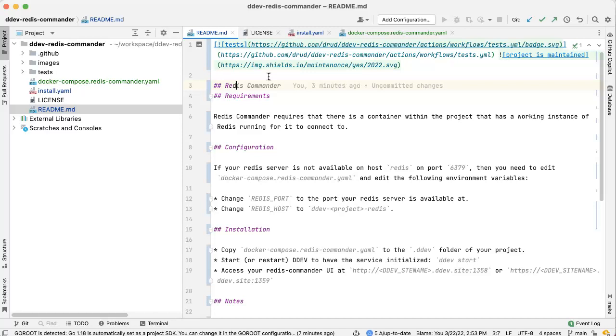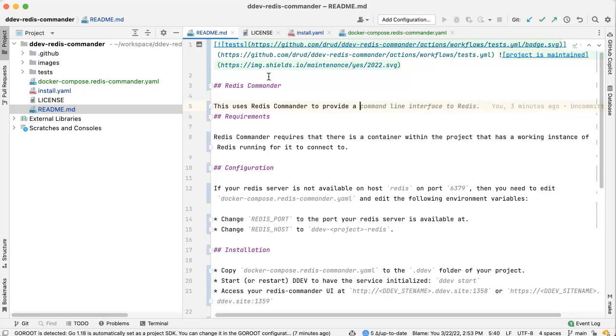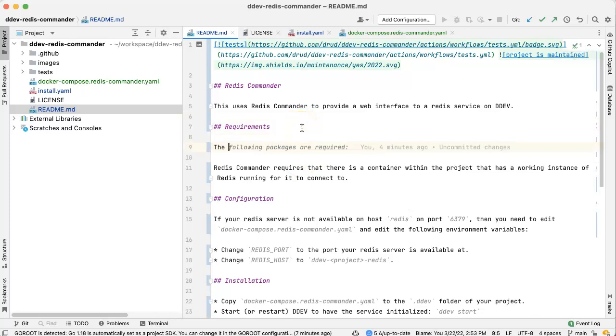And we're just going to say Redis Commander. Redis Commander provides a web interface to a Redis service on ddev. And requirements, the Redis service must be available.